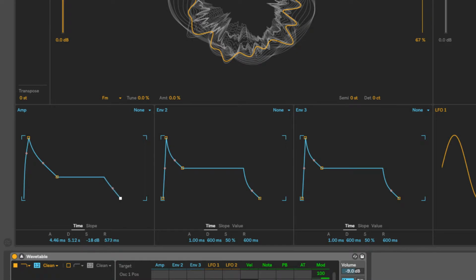And identically on all three envelopes, we have up here a trigger mode and a loop mode. So trigger mode is going to play the sound once and then stop as far as following the shape of the envelope. The sound isn't going to stop, but the shape of the envelope is going to be basically triggered each note and play through. And then loop mode, it's just going to play it continually as long as the note is held down. It's going to keep looping back through.